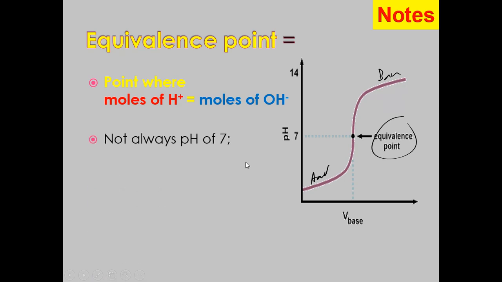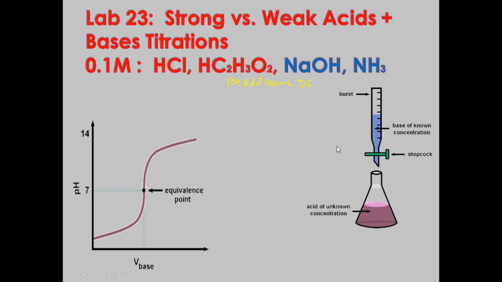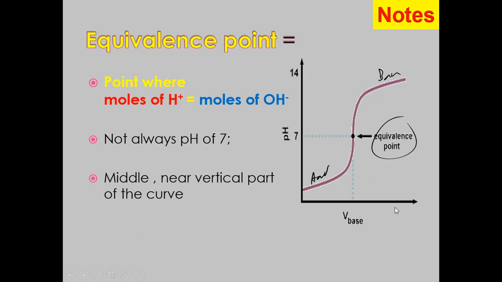Whoa. Now, be aware it's not always going to be 7. On this graph, it is. That's because there's different combinations of strong and weak acids and bases, which is what our lab's about. It's always going to be in the middle of the most vertical jump in the pH. When it goes from acidic to basic, you can see this is right in the middle, which is a pretty good sign that this was a combination of, well, basically, we can see we had a strong acid and a strong base. So they match up a really good quarterback with a really good receiver, and they cancel out all those H's with OH's. It makes it perfectly HOH, right?